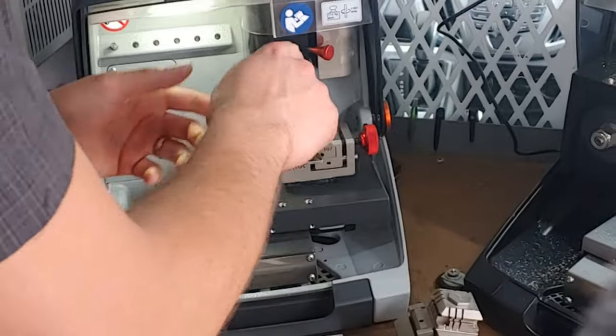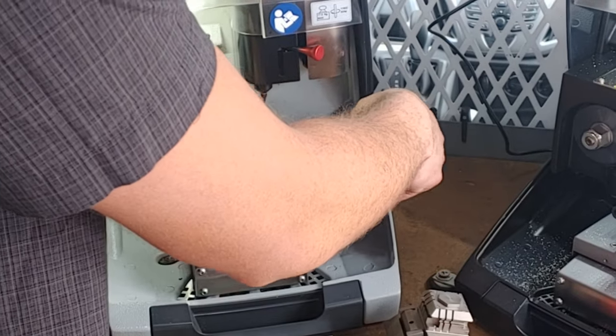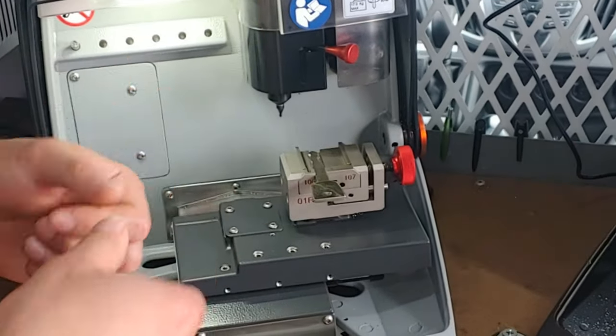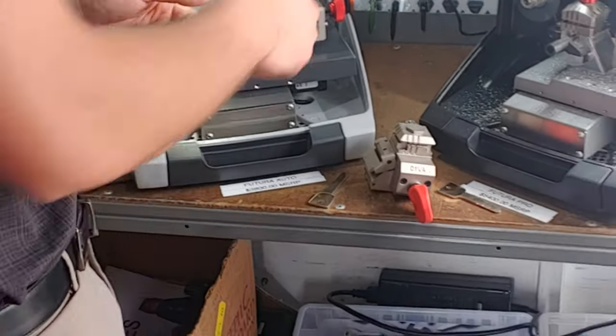So, for example, if I cut the key here on this side and I want to flip it over, I can actually back it out here and it'll still cut exactly like that. It's going to recalibrate each time.